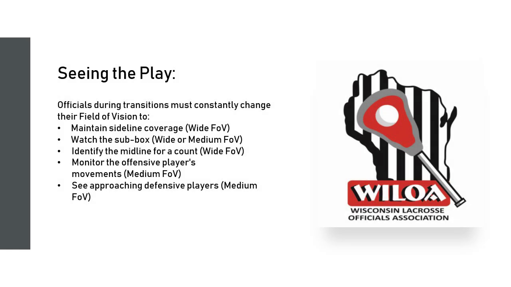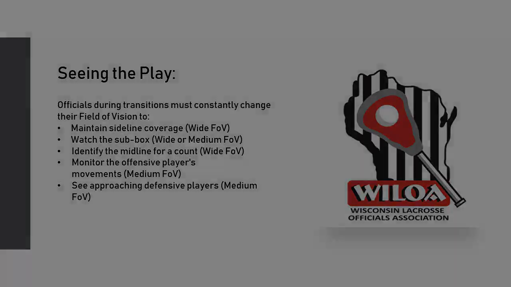The first play we're going to look at is a cross check to the head and neck during a transition. This is a tough play to officiate, and we are going to break down how to best see everything that happens. There is a lot for the transition official to monitor when the ball is turned over in the midfield. The official must see everything and get down the field to cover the goal and inline. To best see everything, we must vary how we see the field to ensure better coverage and to adjudicate the fouls that may occur.